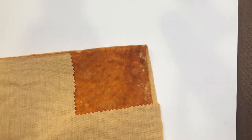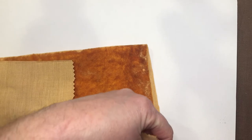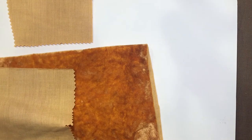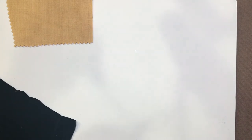Also have a little piece of information. Now, let me see if I have a piece of that gold cut out. It doesn't appear as if I do, so let's cut a piece of this gold out. Hopefully I can get my scissors to cut a piece here. Make sure I've got a piece big enough for the stamp image. Okay, and then we'll put this back where it belongs.